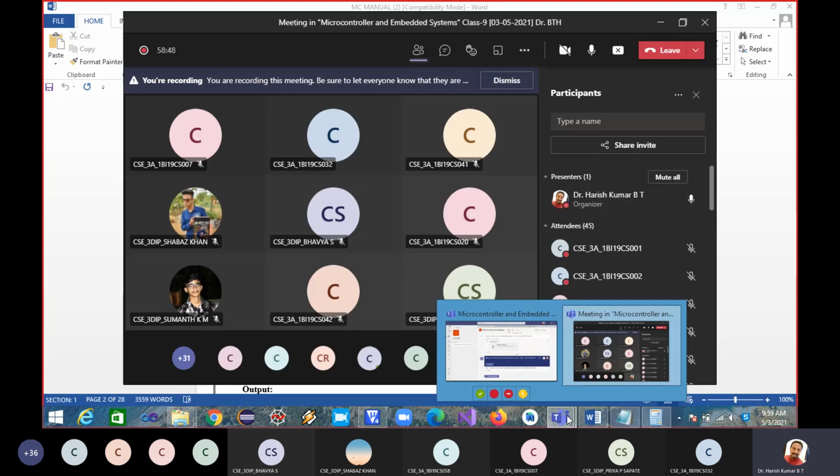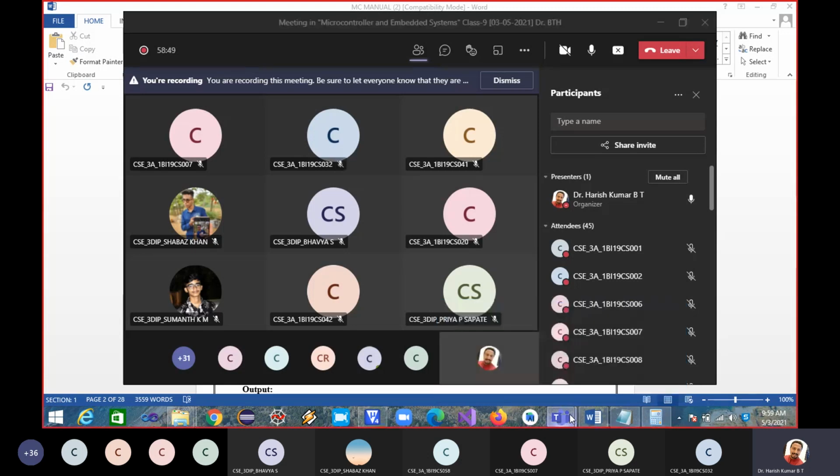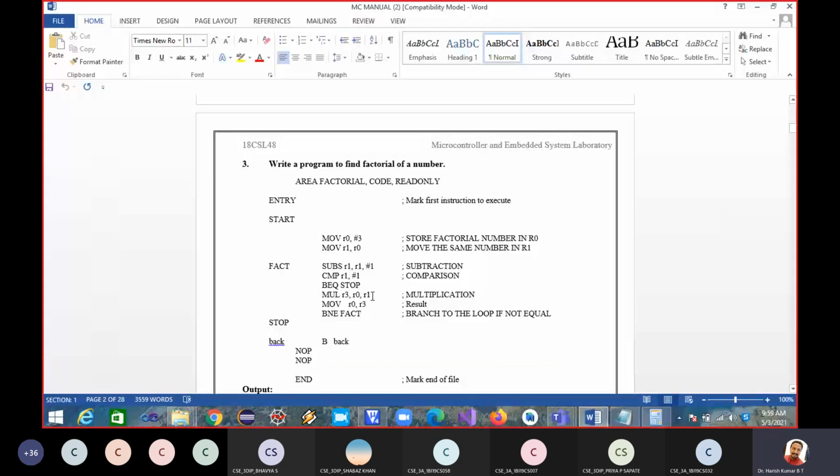Okay, I'm backing it up. And next, what I'm doing, I'm subtracting one. See, R0 I'm not touching. So I have it here. I've taken one more copy of the value in register R1, and that is what I'm subtracting. So R1 minus 1, subtraction I'm doing. And I'm using the S suffix here because I want my conditional flags to be affected.